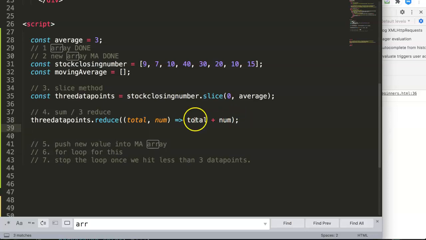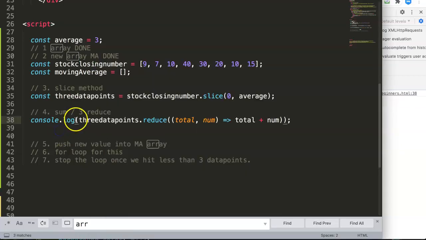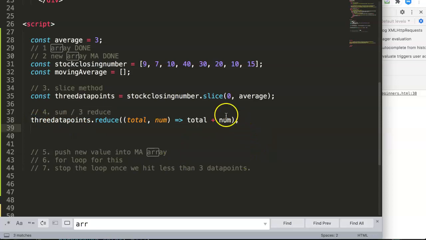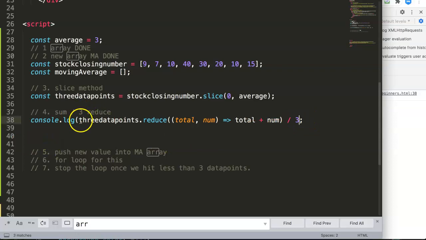We got this. Let's check what the console log is showing. It would show us the total amount of 26. Let's save this, refresh here, and now you can see that's correct, 26. Alright, so we got this point. Now what we still have to do is divide this value. What we can do here is divide by 3, and then we can use the console log again just to validate if we are still seeing this number. Alright, I'll say that will probably be correct, so that's fine.